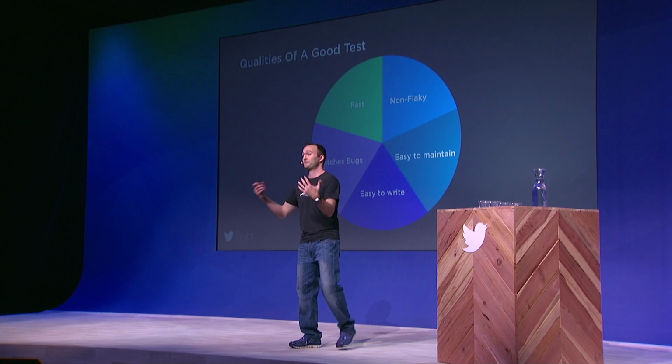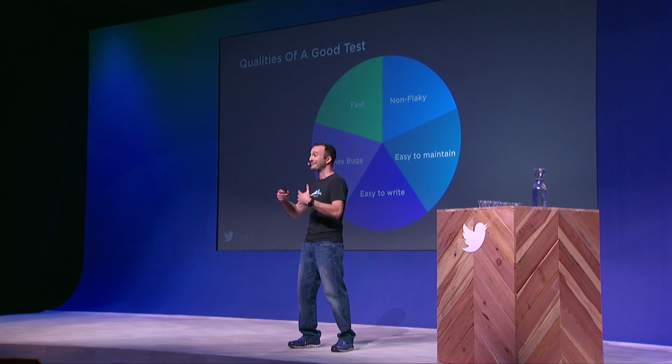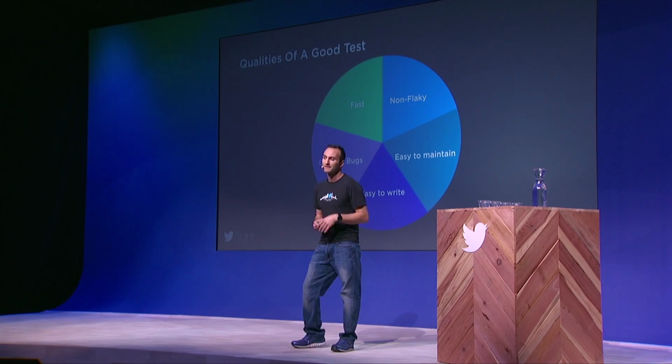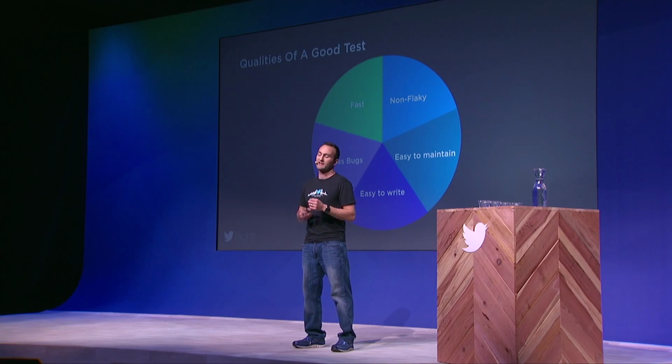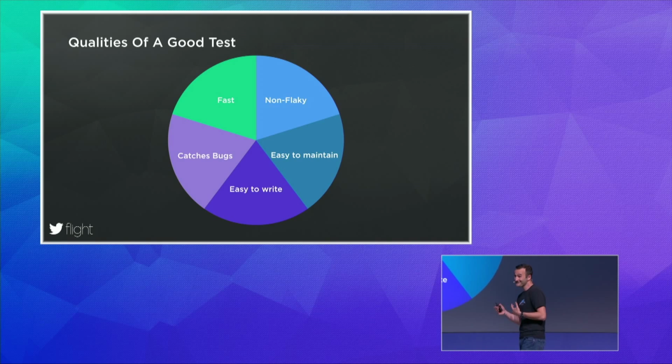So next, let's look at some of the qualities any good test should possess. First, any good test should be fast. Otherwise, you won't be able to run it continuously when writing new code. Second, tests must be non-flaky. Otherwise, they'll fail intermittently, you won't trust them, and they'll cause unnecessary churn every time one fails. Next, a good test has to actually catch bugs, which means you're writing good assertions in the right places. And finally, a good test needs to be easy to write and easy to maintain. Otherwise, you won't write enough of them, and your test coverage will suffer.